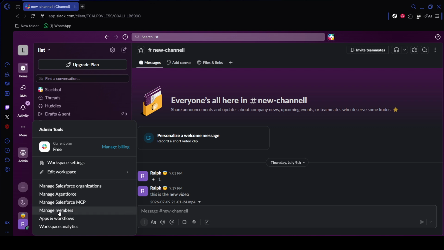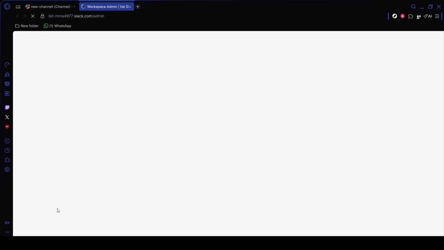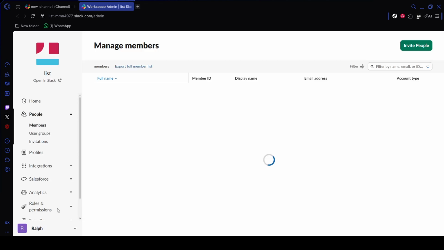Once you're on the member directory page, head to the search box near the top right of the member list. Type in the team member's name or their work email address to quickly narrow down the results. When their profile appears in the list, find the correct row so you can take action on that account. It's always a good idea to double check that you have the right person before continuing, especially in larger workspaces where names may look similar.